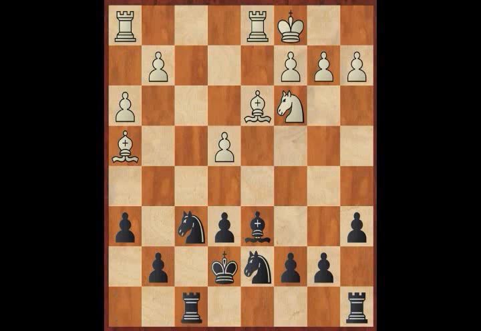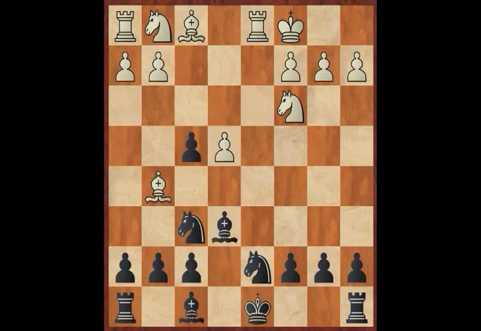Well, black just goes rook hf8. And now we see that black's control of the dark squares, e5 and f4, outweighs the white bishop pair. In particular, that bishop on d3 is not especially impressive. So black is perfectly okay in this position as well, which is why, after he takes f4 in the game, Klimov decided to play knight f3.